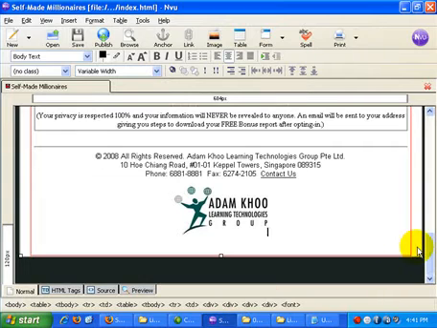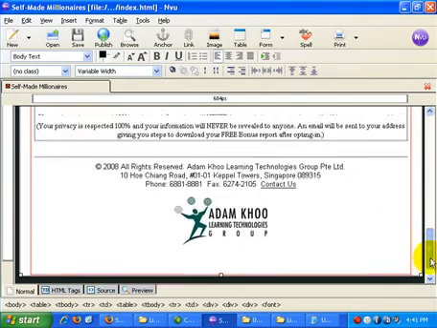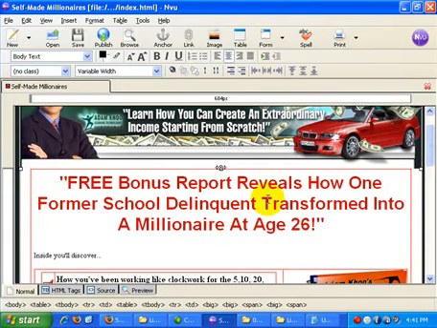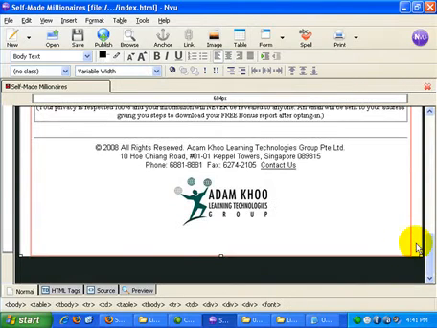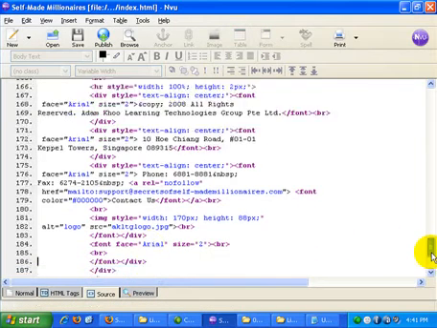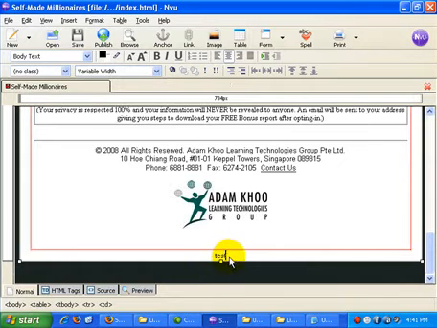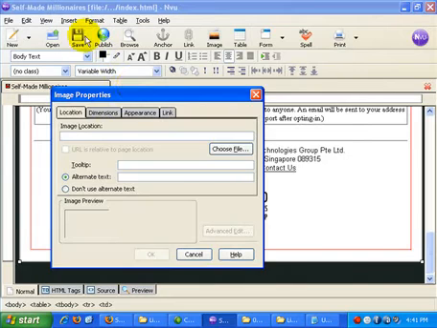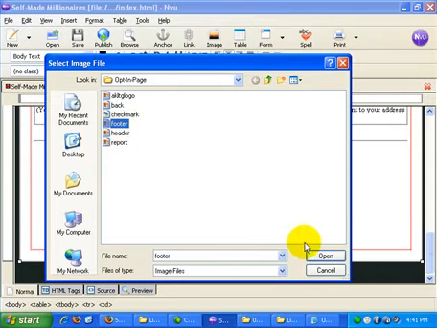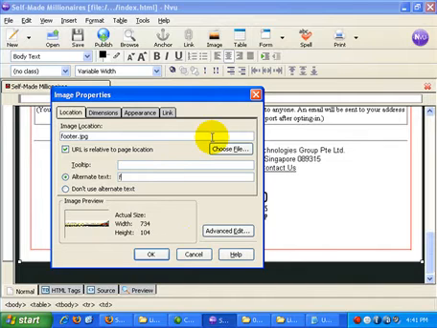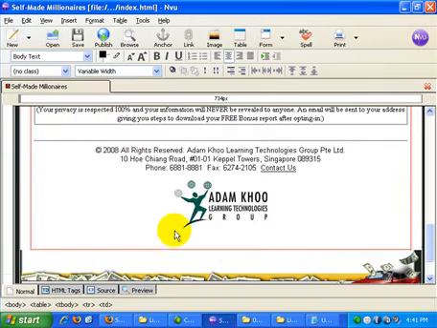So for the footer we need to do this outside the table over here. So let's see how. Let's find the table. Okay, we need to go outside of this red dotted line table. Need to go to the source code, and let's find the closing tag table. I think this is it. Let's test first. There you go. Now we will add the footer over here. So insert, image, footer, open. Let's type in footer and click OK, and there you go, the footer has been added.